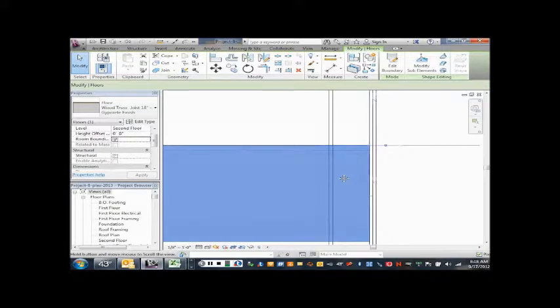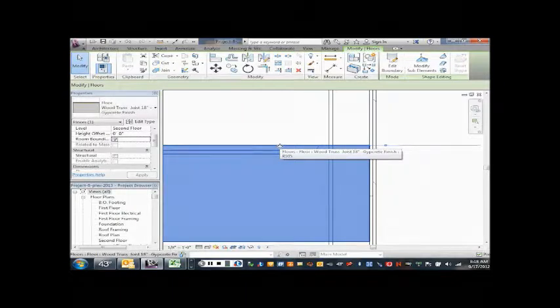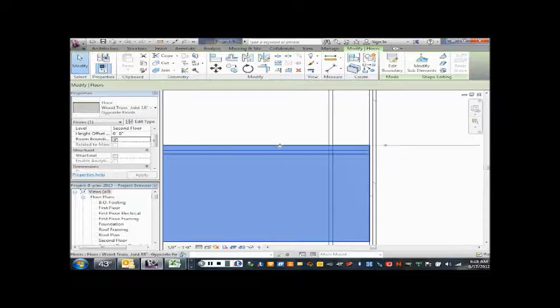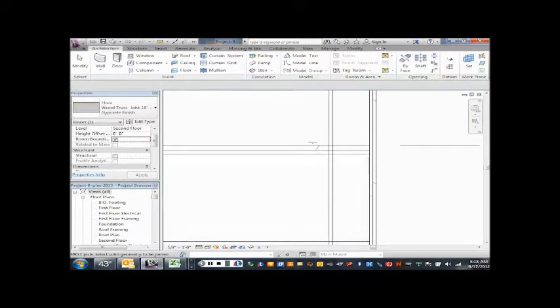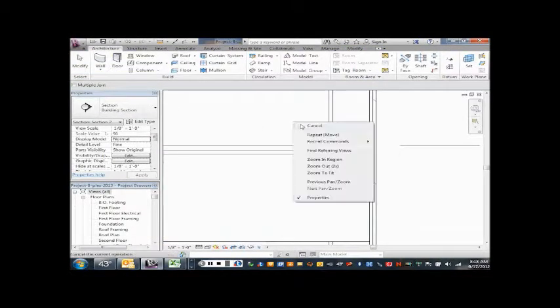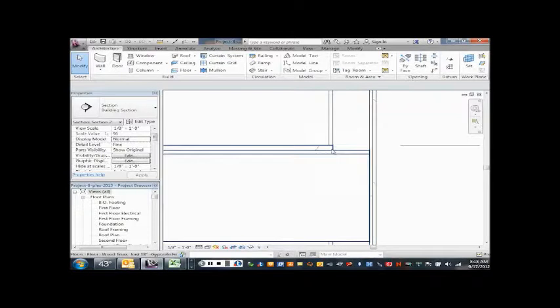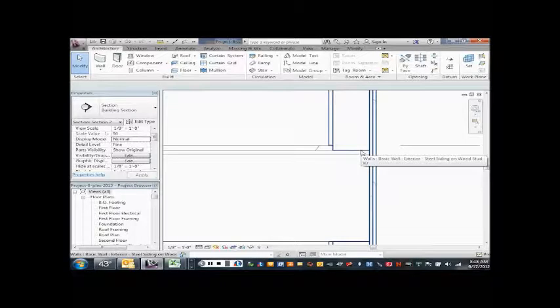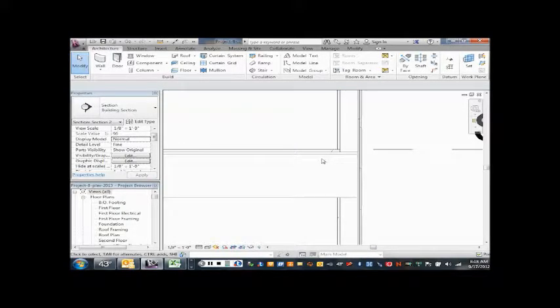The other thing I want you to notice here is that when I put the gypcrete in, I put it outside the core, right? The only thing inside the core is the subfloor and the truss itself. I want the subfloor to go under my wall of the upper floor, but I don't want the gypcrete to go under the wall of my upper floor. So if I go to join this now, you'll notice that the gypcrete stopped at the wall, and the subfloor, because it was part of the core, went under the wall. Make sense? Because the gypcrete gets poured in afterwards.